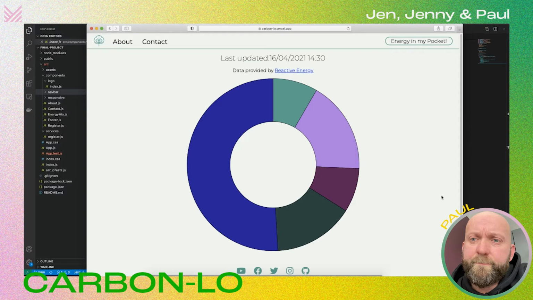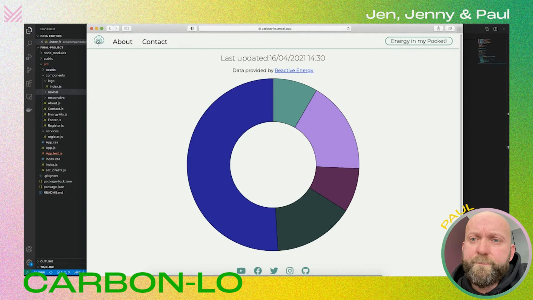This graph here is demonstrating to the user of this application the current makeup of the sources of energy in the national grid. We can see when we hover over each different element within the graph, the various energy sources, and obviously the percentage used on this donut demonstrates the bigger slice of the pie in terms of the contribution to the national grid. You can see here for the fossil fuels, it's currently over 50%. This information is pulled from the Reactive Energy website. We've got a link there to give a bit of credit to these guys. We get the information from their API, and that gets updated every half an hour. So this gives an up-to-date breakdown of the energy mix.